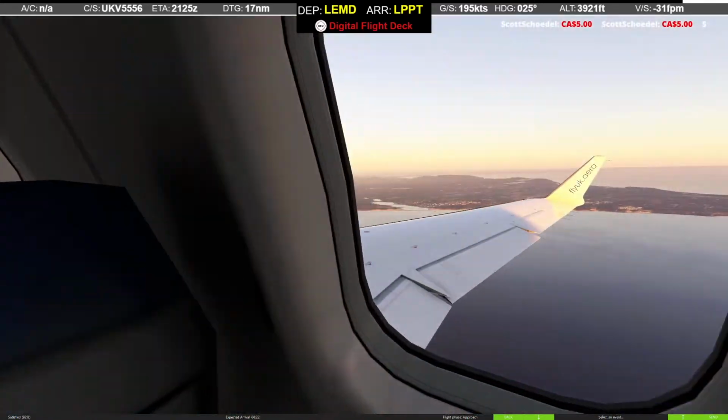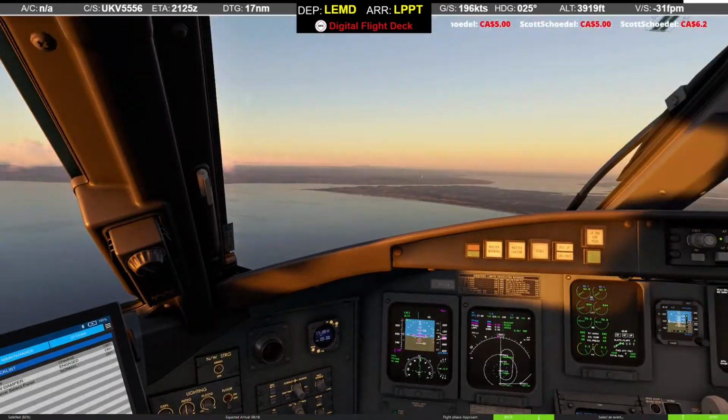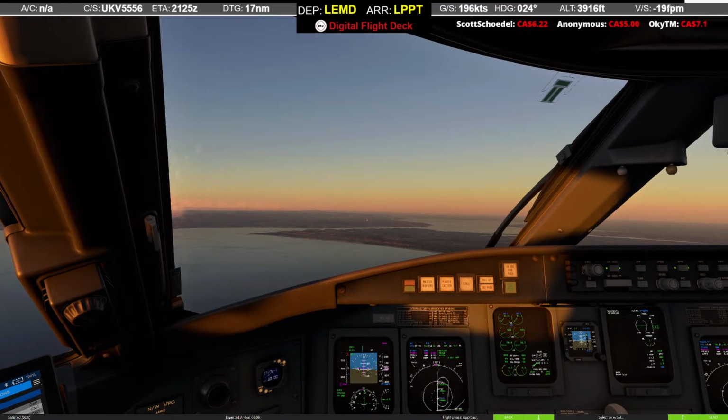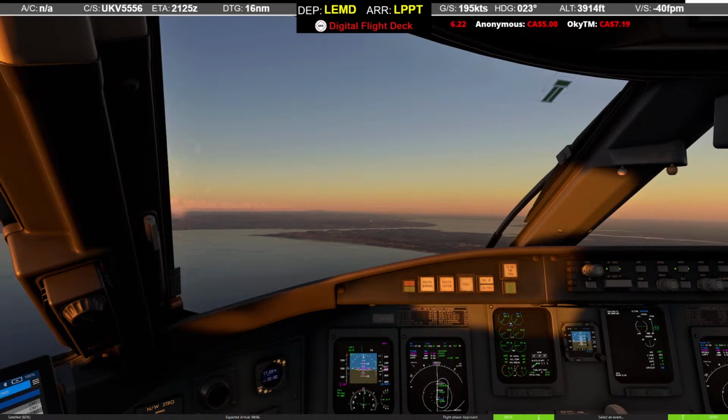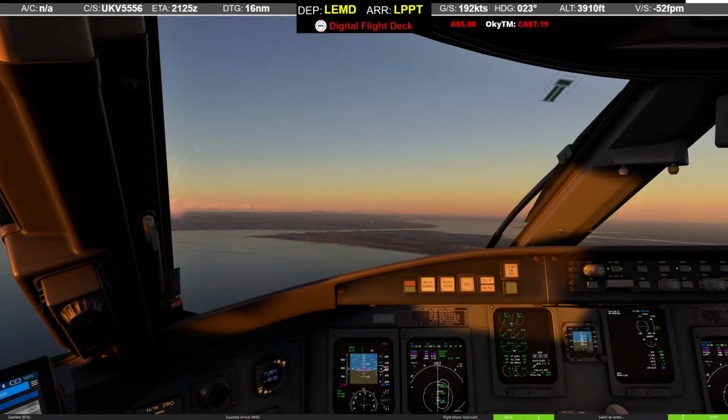Thought I had an outside view set. I don't. Apron 70, okay. So we're going to start bringing the speed back. 15 miles out.